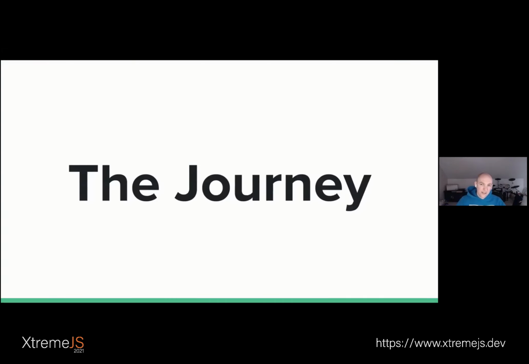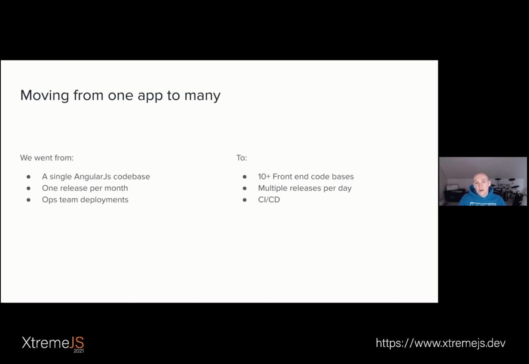That journey sent us from trying to figure out this single monolithic code base with month-long release cycles, where we would have a week code freeze every month where we wouldn't be able to contribute any code, just to make sure QA had time to QA it. And then we would go through a release cycle with our ops team, where our ops team actually did the code releases and things like that. We had to be kind of hands-off, with long regression cycles, all of the pain of a traditional waterfall type approach. And today we're now many front ends.